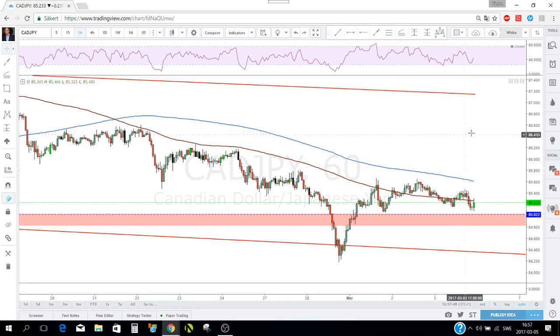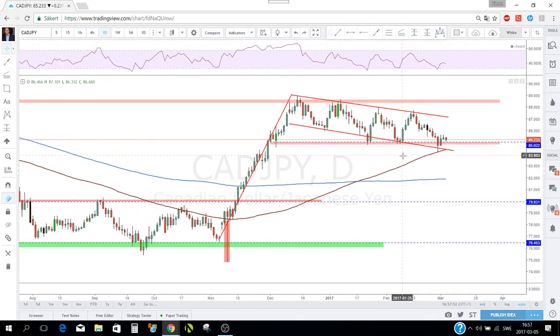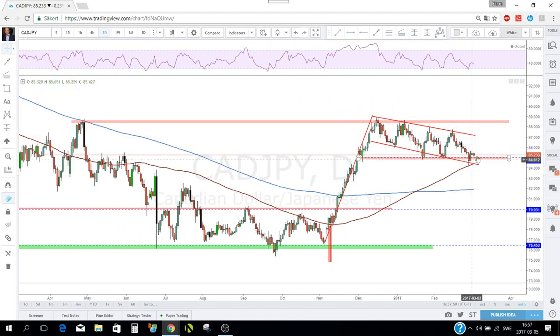So that's what I have on this pair, and what I really want to see is a break of the flag and a continuation to the upside for the long term. As for now, we're still on this level, and we should be looking, as I said, if it holds, more to the upside.